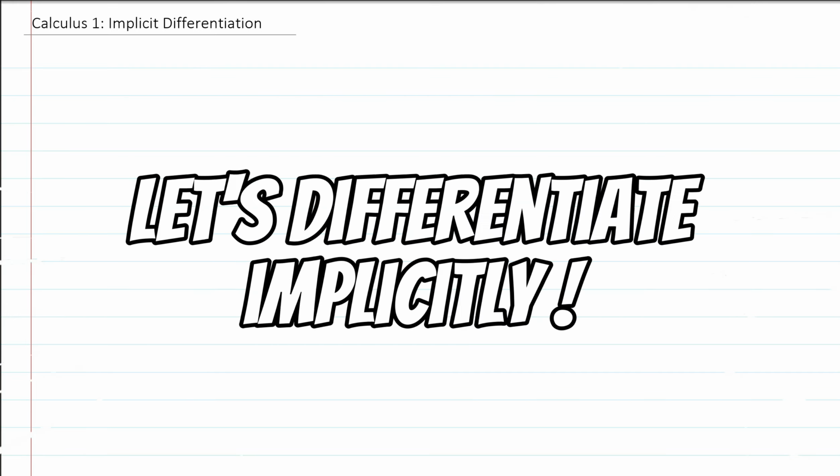In this mini lecture, we're doing a couple of examples on using implicit differentiation. Our first example is x squared plus y squared equals 9. Now, if we were to solve this for y and put it in a more explicit format, we would get y is equal to plus or minus. So that won't work for us in finding the derivative. So what we'll do is use our skills in implicit differentiation.